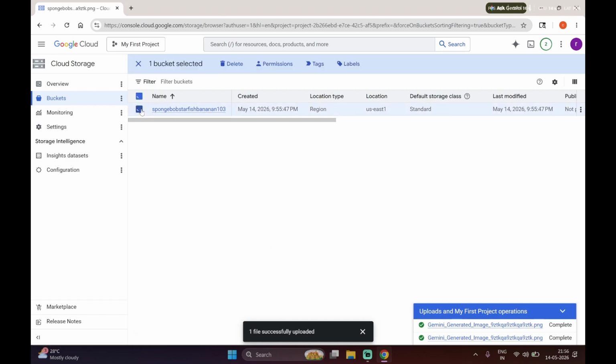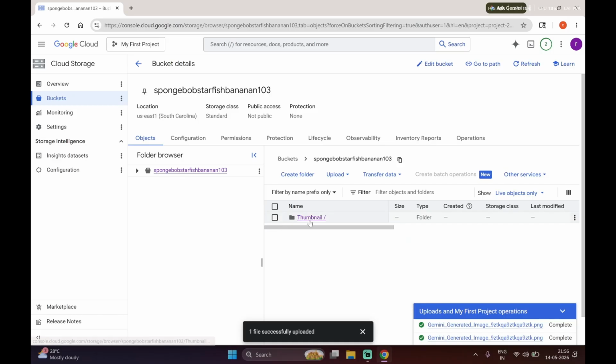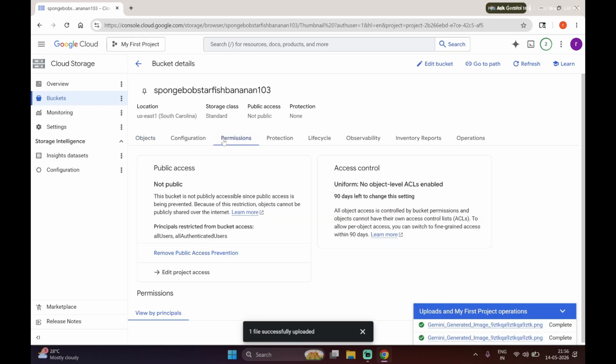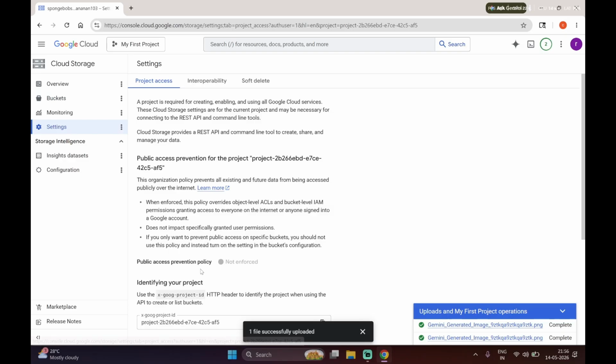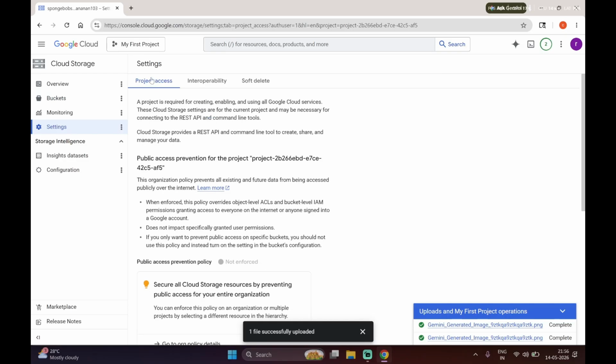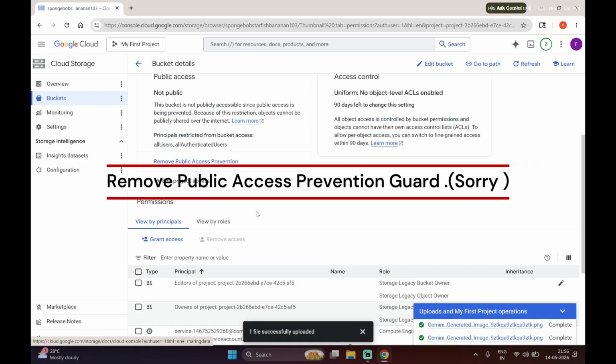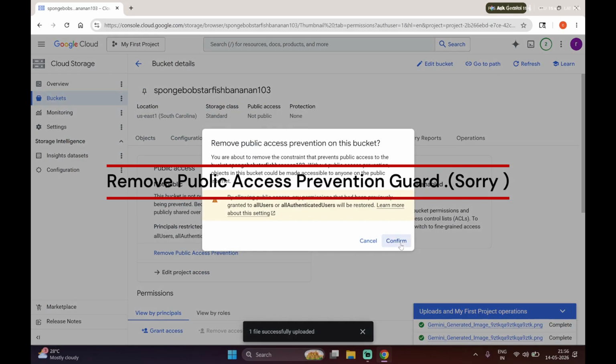Now let's click on buckets. Let's go on permissions, or we could go inside and click on permissions. Let's click on edit project access. Wait, I'm wrong over here. Let's go back. I'm going to remove the public access.